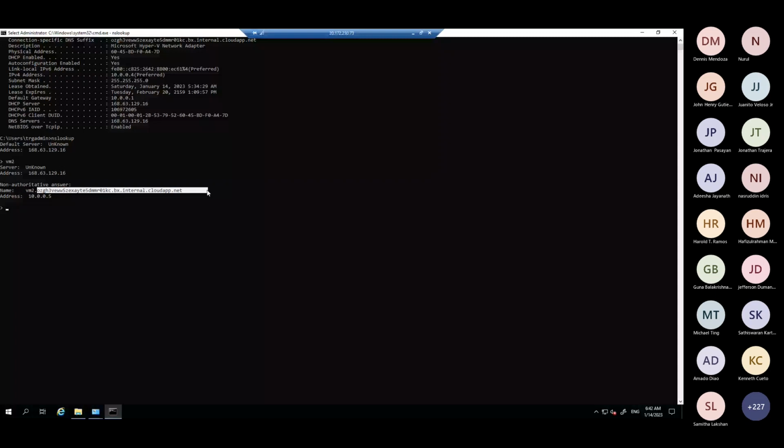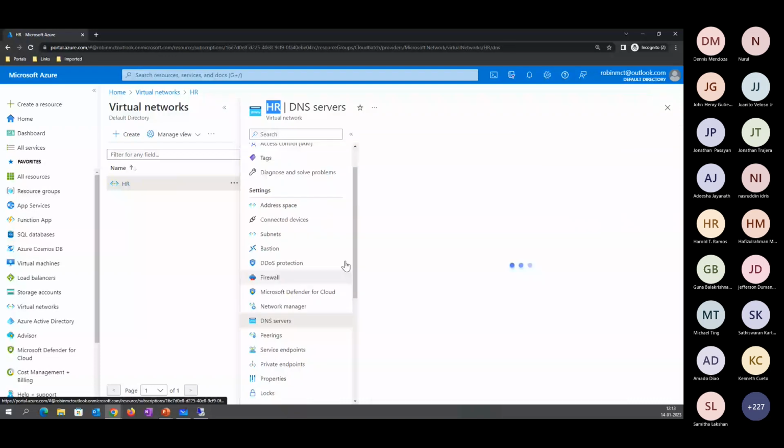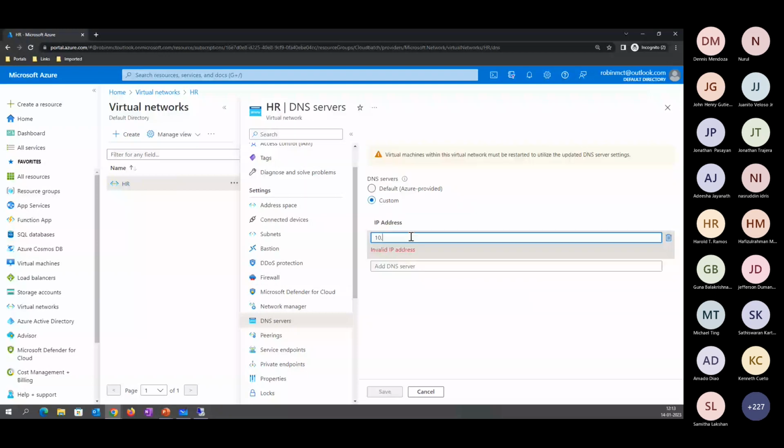You need to make it in the VM properties here. You need to point to your local DNS server. You are saying to Microsoft, hey Microsoft, thank you for your service, but currently I already have a local DNS server available with me. You will mention this in the vNet properties. If you go here, you'll have an option called DNS server. So here you can configure 10.0.0.4.